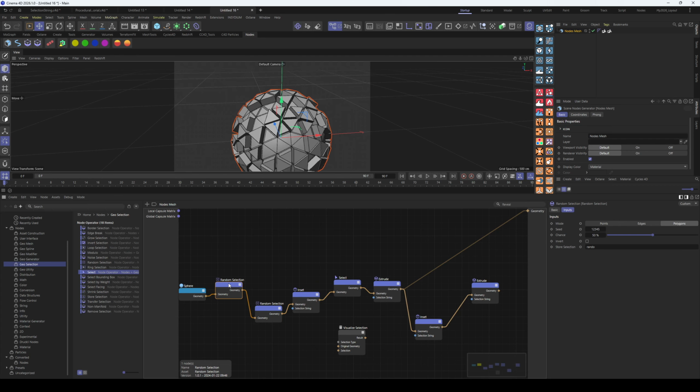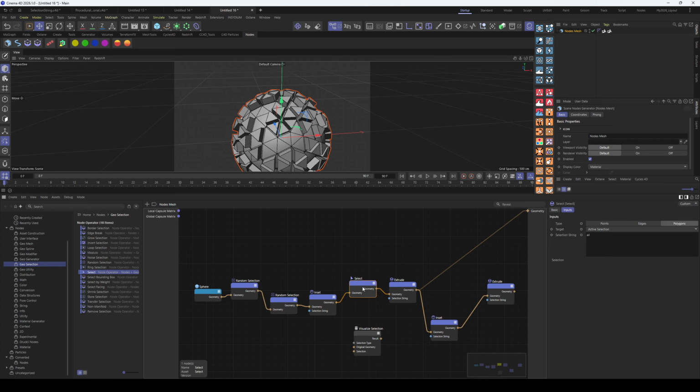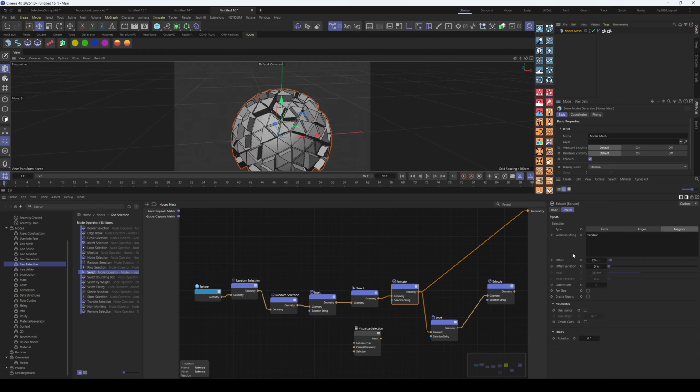So in the original inset, instead of that getting the default selection, let's have that get rando. And you can see that we get something like this. And in the extrude, we could do rando2.